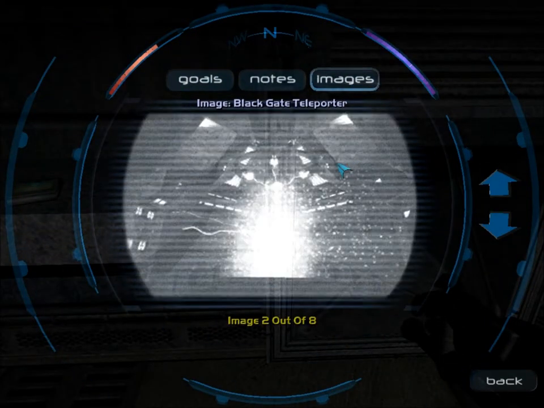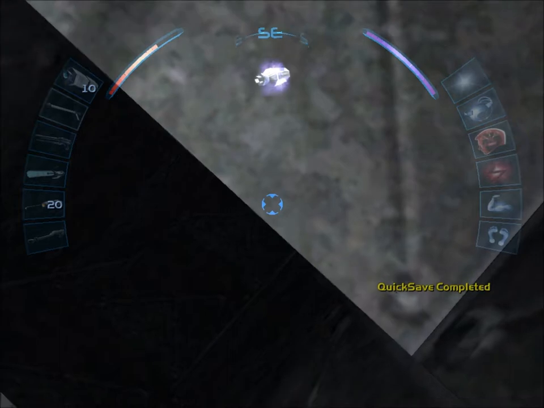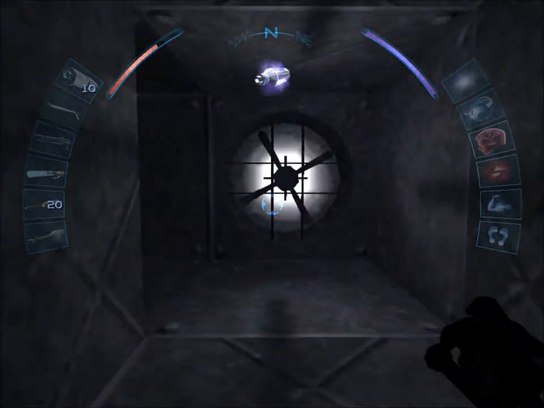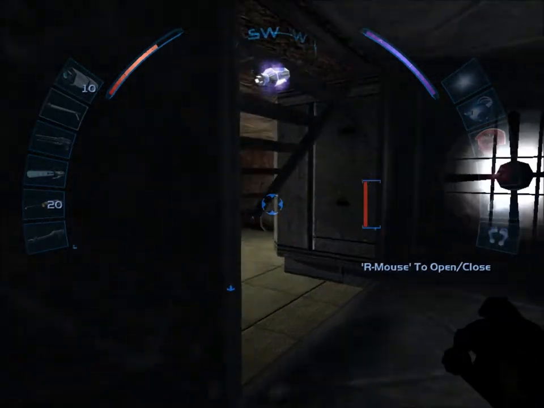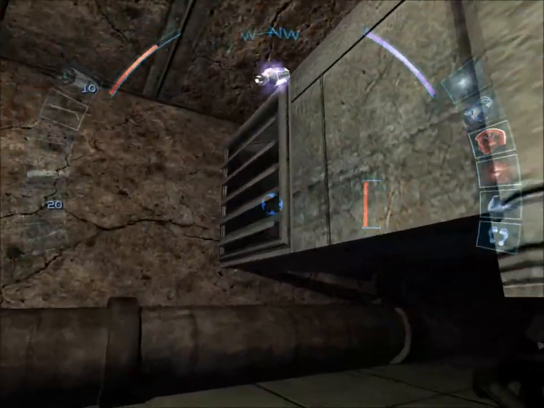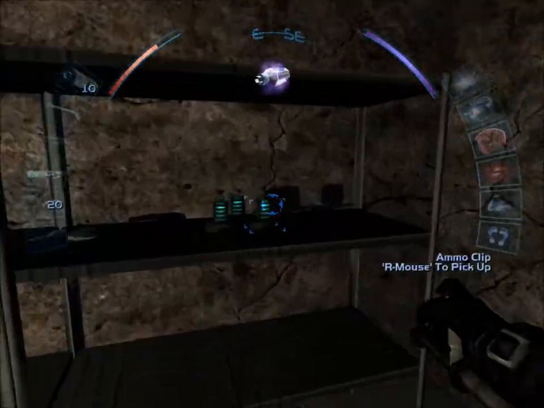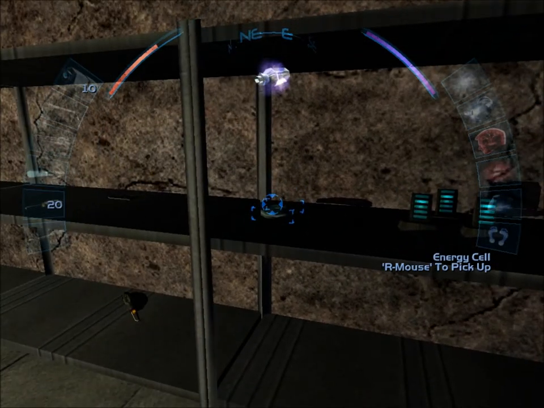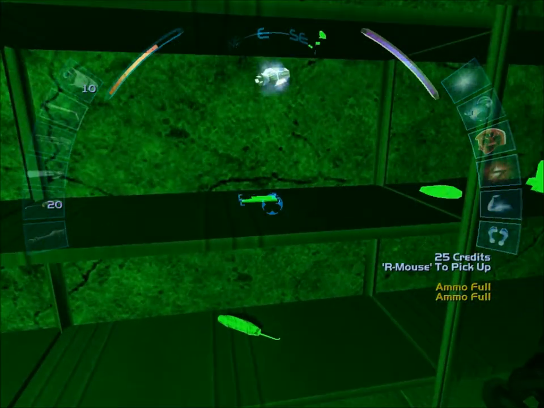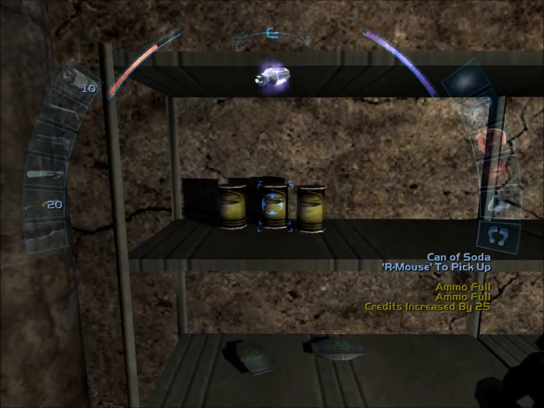Well, let's take a look. There it is. Awesome. Let's head down this vent shaft now. Another vent over here, a ladder, and over on the shelves, some goodies. There's an energy cell, ammo clips, 25 credits, a multi-tool, and 5 bits of food.